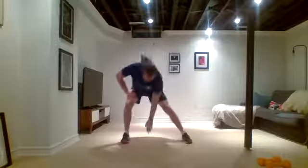And as you begin to warm up a bit more, you can feel free to increase the range of motion. One way of doing that is to pretend like you're going to touch the floor even lower, and then it'll force your lower body to go down more. While you're doing this movement, try to look forward. Keep your eyes straight ahead and don't look down, because if you look down, your upper body, the rest of the torso, will follow it, and you don't want to bend over too much.